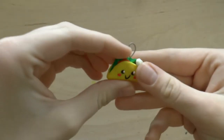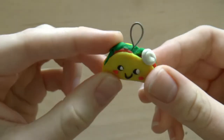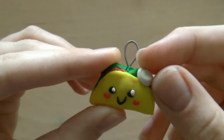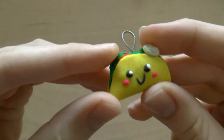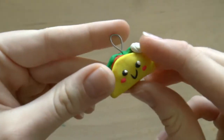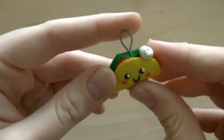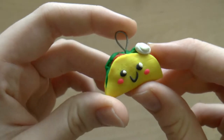In 6th place is the taco. I will always love this charm — it's one of the first ones that I made, and it was really simple and easy. I just love the dollop of sour cream; that will always be my favorite part. I did add a bit of texture with a toothbrush before baking — I don't know if you can really see that on camera. But I really love this charm, and it will always be one of my favorites.